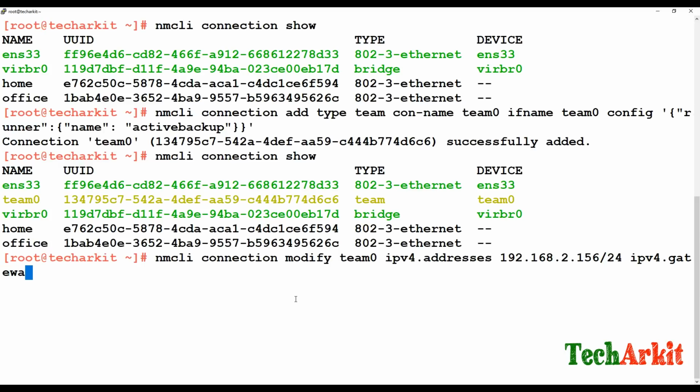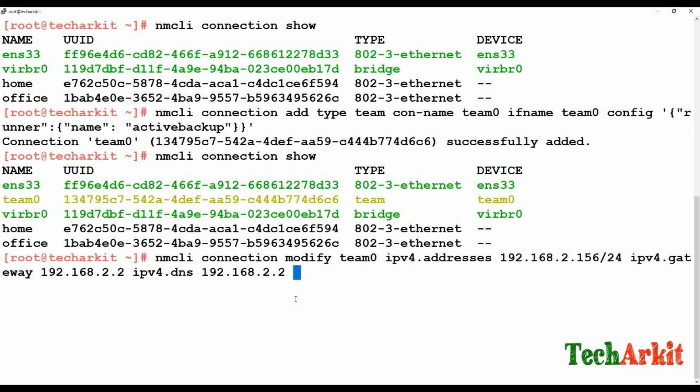ipv4.gateway. I already have a gateway for the different connection, but I cannot use multiple gateways over here, so 2.2. ipv4.dns. I'm going to put the DNS as 8.8.8.8, or maybe I have the same gateway IP address as the DNS.